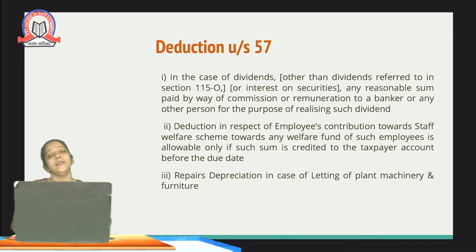See, if an assessee is earning 50,000 as rent from letting out machinery or a plant on hire, for example, 50,000 is the rental income. For earning that income, if there is depreciation of 2,000 on that machinery, and any other repairs or maintenance work where the assessee spends 5,000 rupees as an expense on that particular machinery, then that 5,000 will be allowed as a deduction from the total income. That means 50,000 was the income earned, 5,000 will be the deduction from that income, so 45,000 will be the amount chargeable to tax.